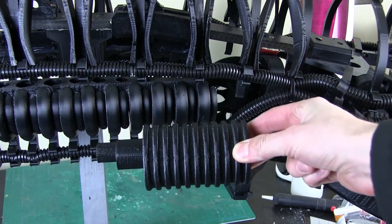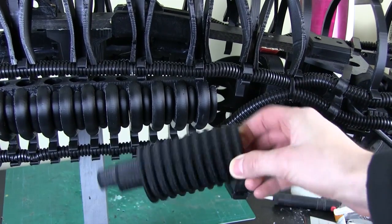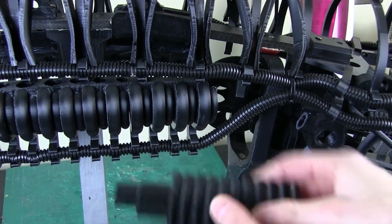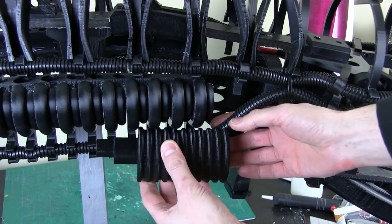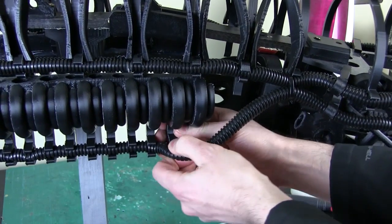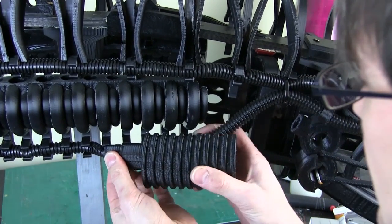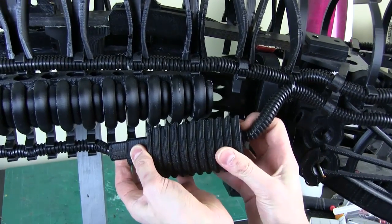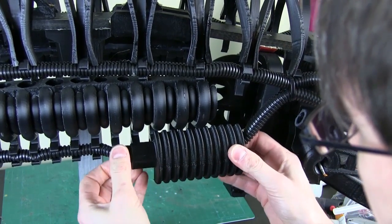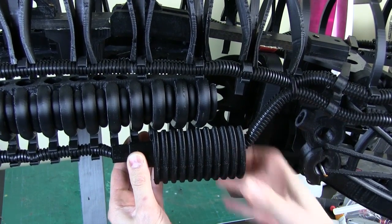I've got a couple more features to add — these pieces which go just underneath the other hose that I made before. They're printed in one piece and have a hole in the back for the conduit to pass through, so all I'm going to do is pull the conduit out from the clips, clip it into the back of this on each side, and hopefully that should sit there nicely. I've managed to get those out and popped the new piece in instead — I'll stretch the conduit over and may well glue that on to those other conduit clips as well.